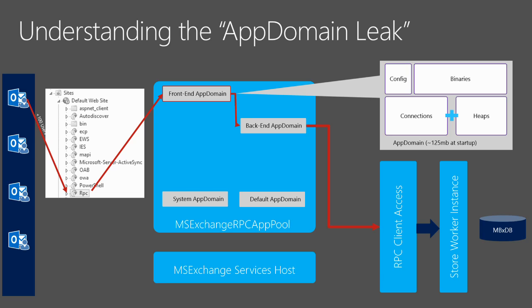Ideally, there should not be more than 2 or 3 of these app domains, so you should be limited to maybe 1 gig, 2 gig, 3, or 4 gig of memory. 20 or 18 gig is a really, really big red flag. That's a lot of memory. There's something going on in that particular process.